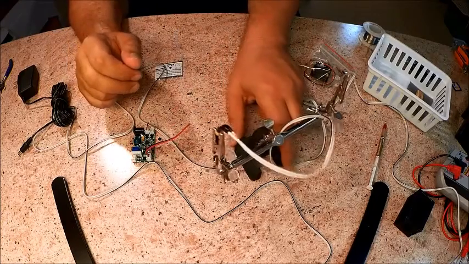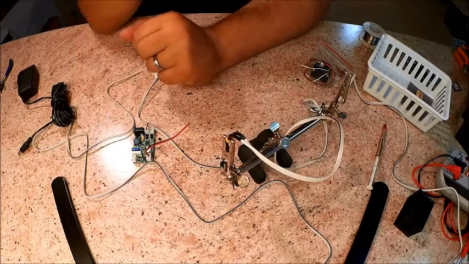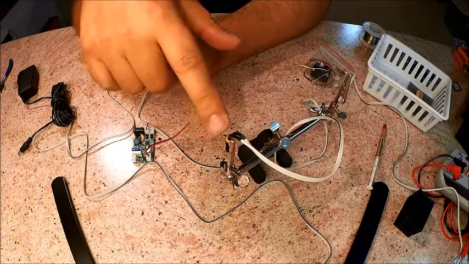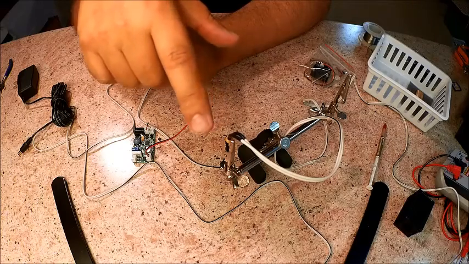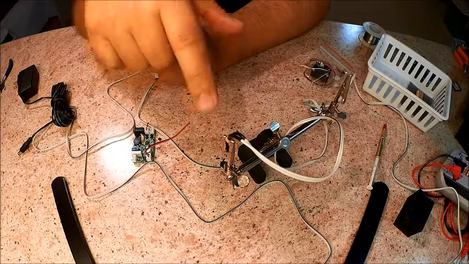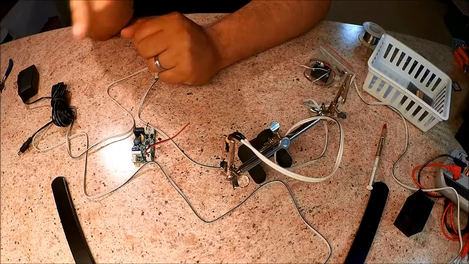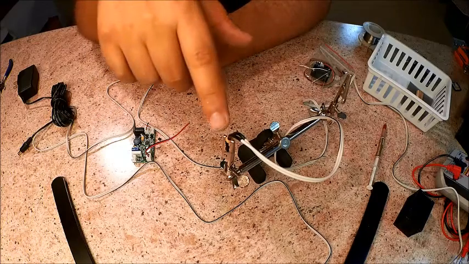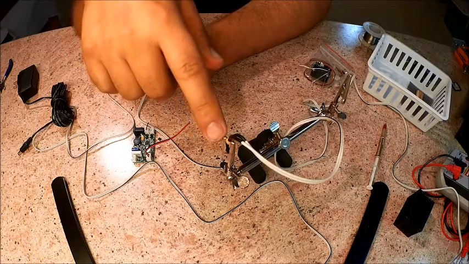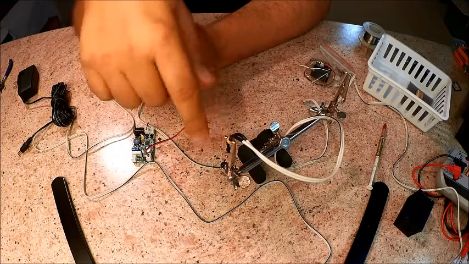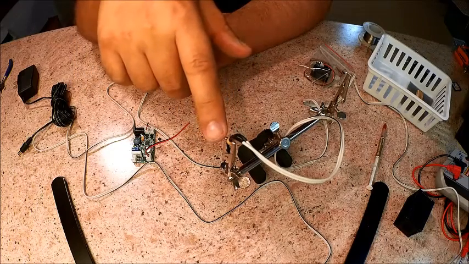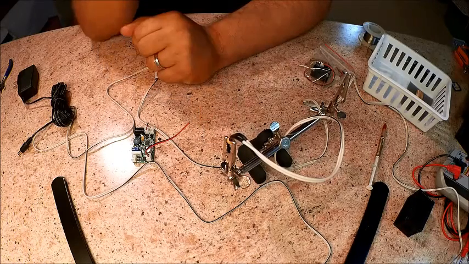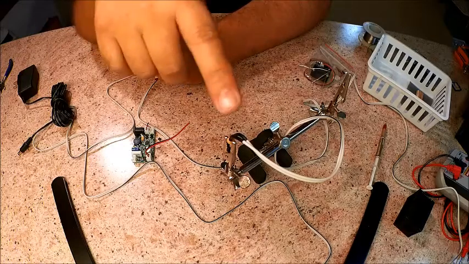So we're back. We've now got the lead soldered on. One of the things I forgot to mention that makes it easier when you do this is to pre-tin the leads, if you will. So basically, you just touch the lead, the soldering iron, into the diode, and it basically attaches. And I've also heat shrunk the tubes down on there. Also, a little bit of trick with this, another piece to mention. One of the reasons I have it in this alligator clip stand is just so this also acts as a little bit of an extended heat sink for the diode.